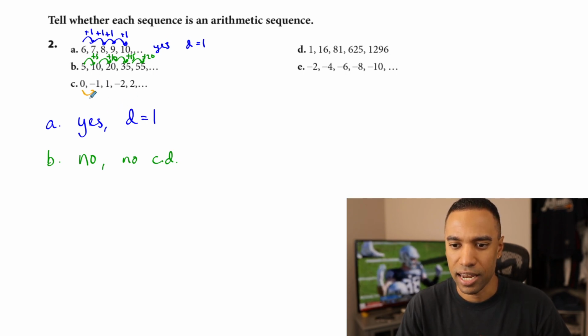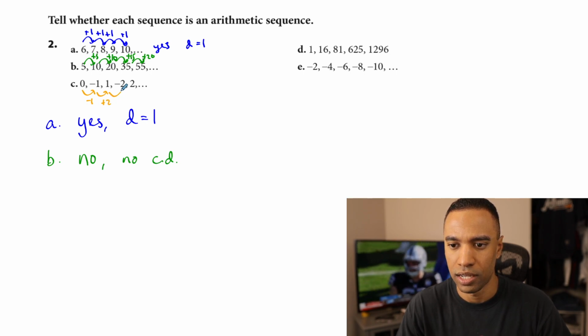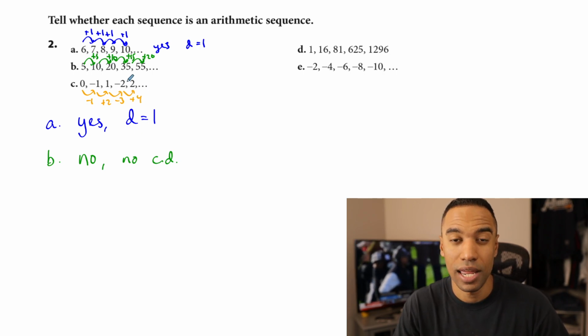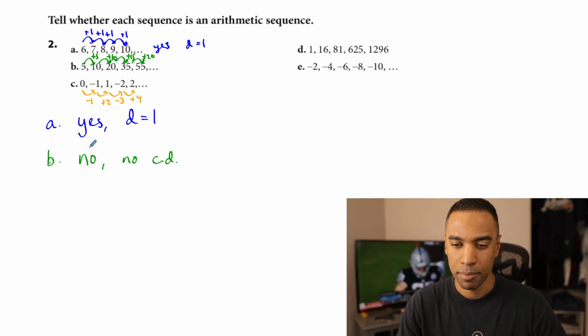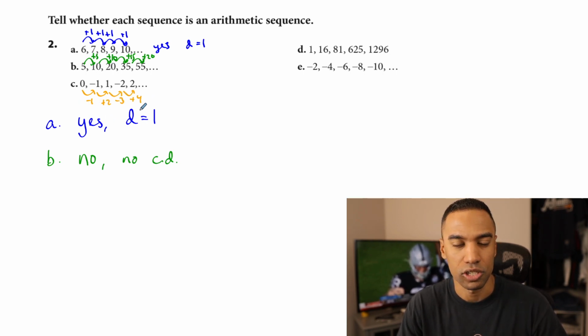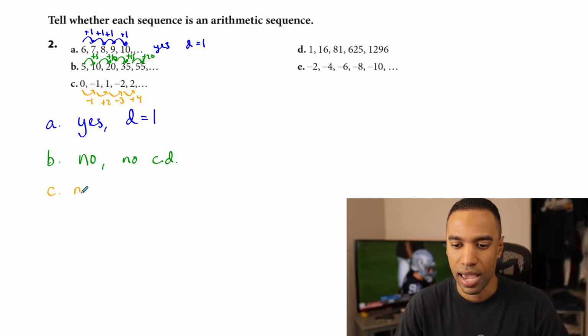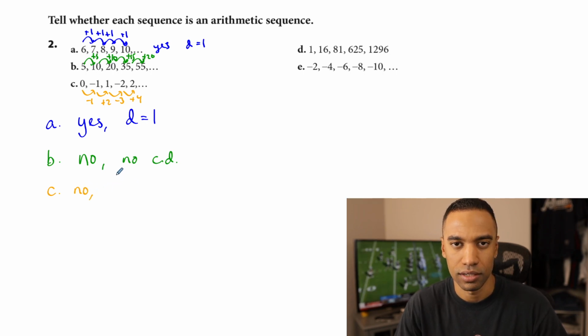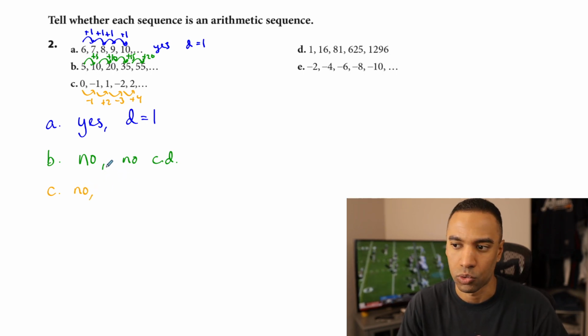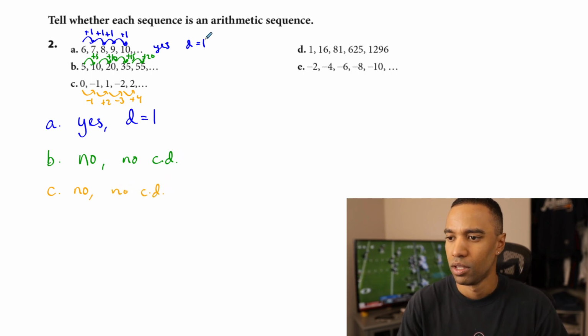Here it looks like we're adding a -1, or I should say subtract 1. Then from -1 plus 2 is 1, minus 3, and plus 4. Interesting alternating sequence there. Not common, not arithmetic in that sense. It's not the same number over and over. And it does alternate. If it said plus 1, minus 1, plus 1, minus 1, that also wouldn't be arithmetic. That's not a common difference either.